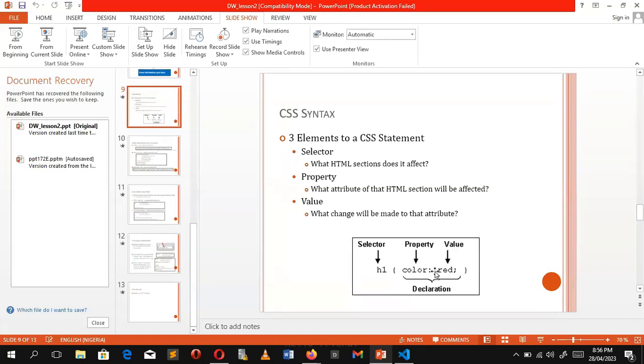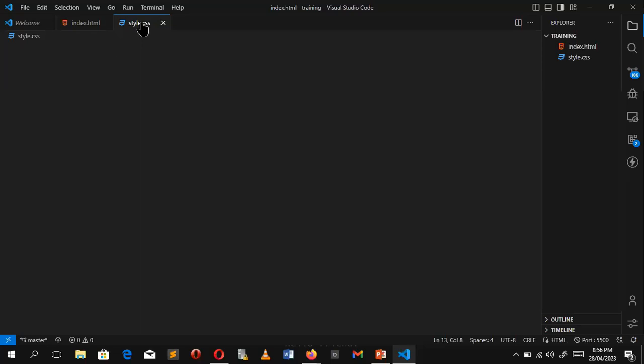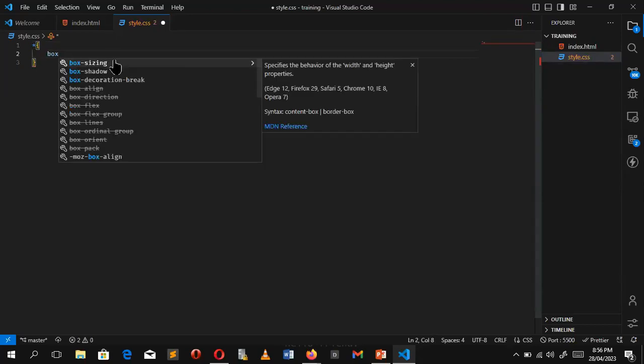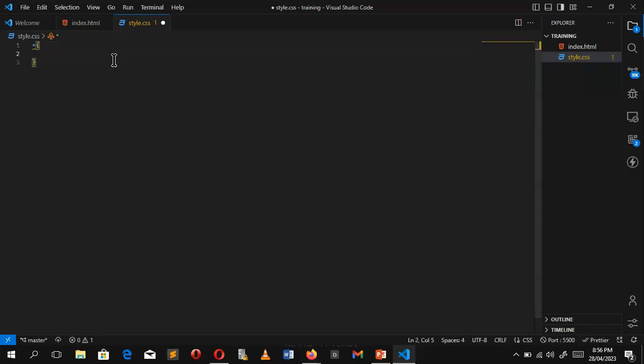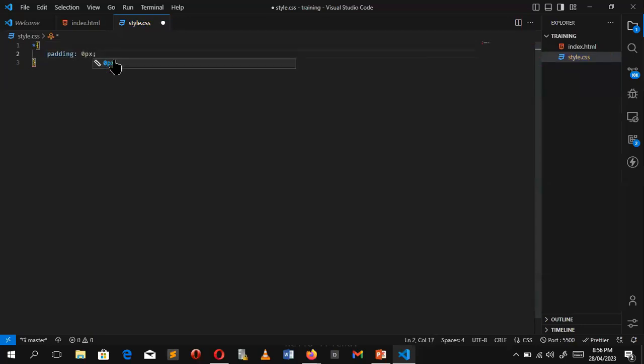Okay, for example, let's go back to VS Code and quickly do a review. Let's go to our styling sheet. Remember, when we want to remove all the external padding, I think somebody answered excellent when I asked that question. I think so, Samuel. To remove the padding, give it 0 pixels.